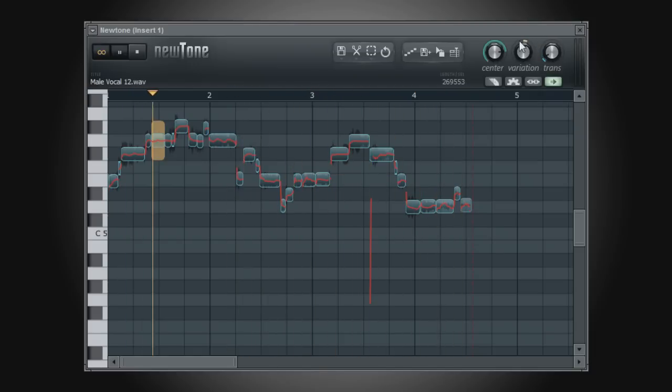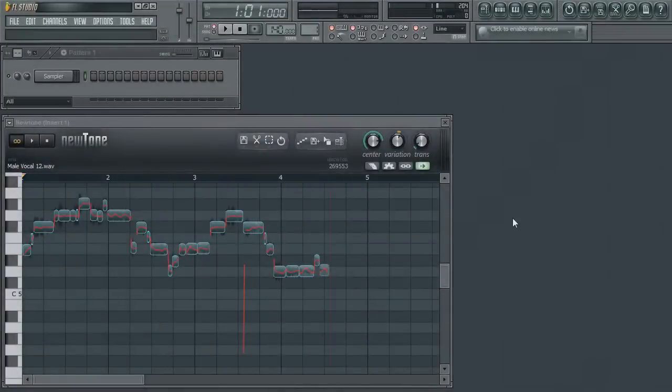As Nutone has analyzed, as well as applied any edits you may have made, Nutone knows all the pitch, timing, and length of each note, the main properties of most MIDI notes. Therefore, it is possible to convert this audio data into MIDI data. The first and easiest way is to simply apply this data as MIDI data in the piano roll of the current project in FL Studio. To do this, click on the Send to Piano Roll button. The conversion to MIDI is made and the results are placed in the piano roll of the currently selected track.